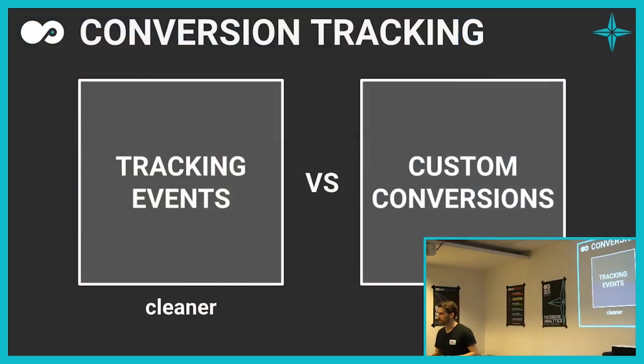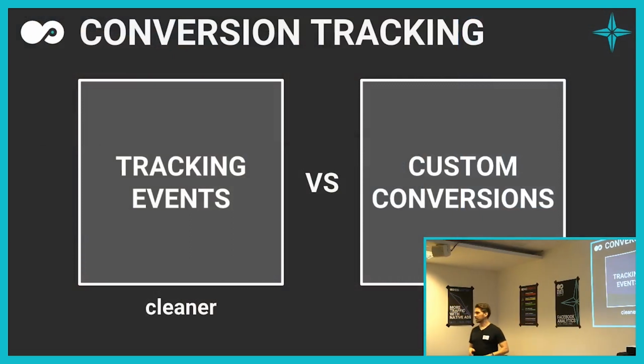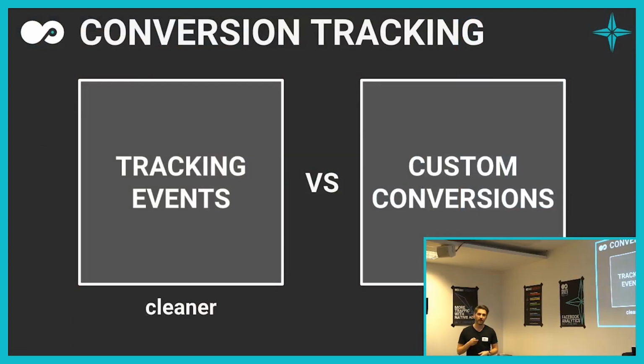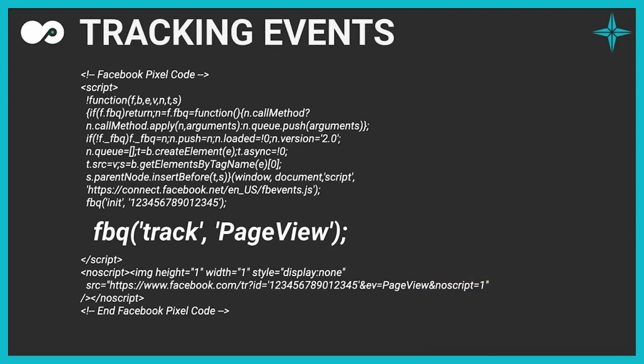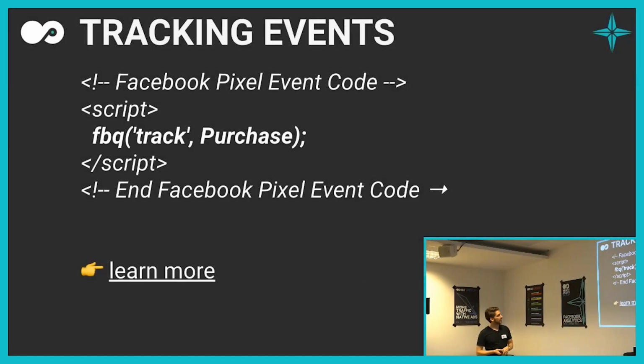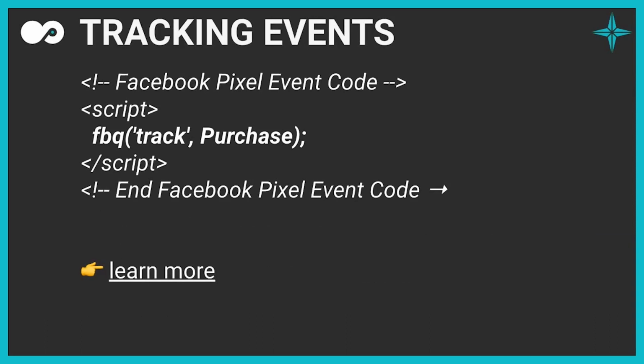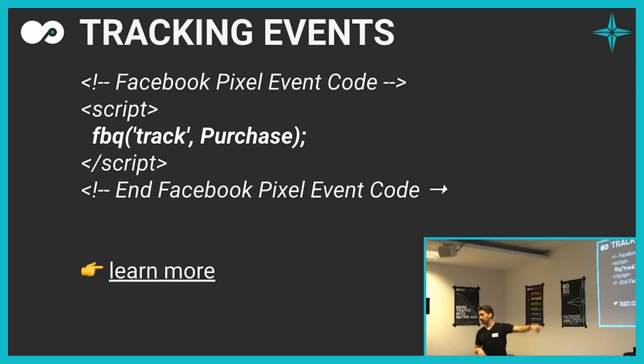There are some advantages to both, but most of the time I recommend going this tracking event route, and I have prepared some for you to think about. So again, the tracking event is what is written there. And this is an example on how you change the code. You don't even need to repeat all of the code. You just need to repeat this line, the fbq track name of the event.